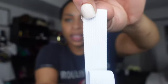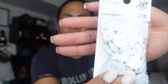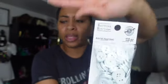And we can all suffer from this, whether you're skinny, you're thick, you know, whatever. Girls can, especially black girls with any kind of little curve, can suffer from that. And they make this in black and white, and they make it in all sizes, so you can get something very slim, you can get something wide. I had like some as slim as like a shoestring. I've used that in the summer in a few of my maxi dresses, and I will show you guys that on another day. You can also pick up buttons to close it, to close the deal. Once I show you how I do it, you'll understand everything that I'm saying.